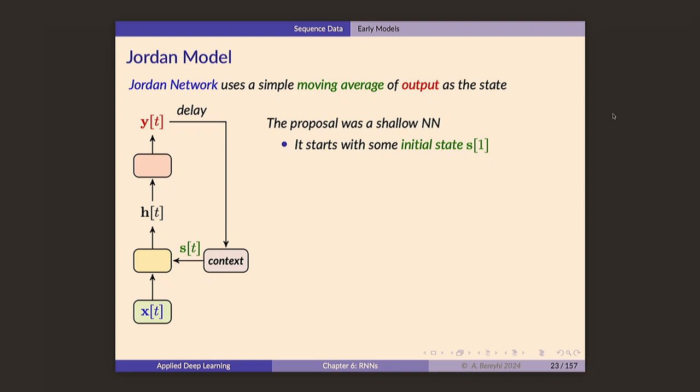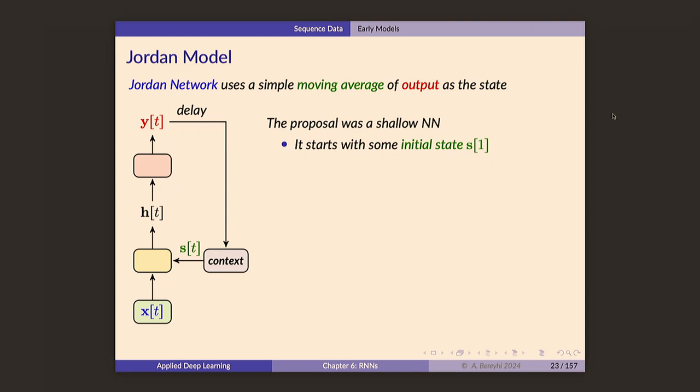So in the Jordan network, the idea was that if you give one frame as the input into your neural network, and say that you pass it through multiple layers. In the original proposal, it was a simple, shallow MLP. So this green box was just a single, fully connected layer. And then at the output of this, you compute one hidden vector of hidden features, which you give to your output layer. Okay? Just a simple, shallow, feed-forward neural network with one fully connected hidden layer.